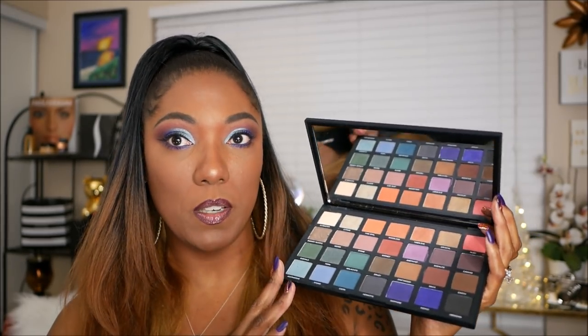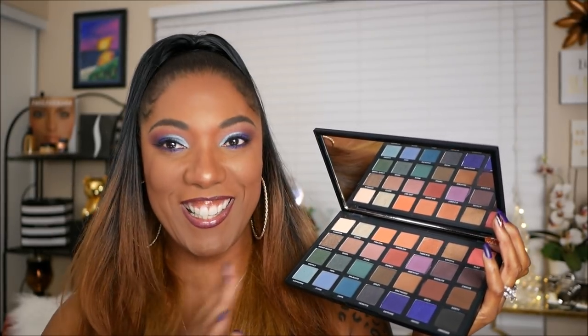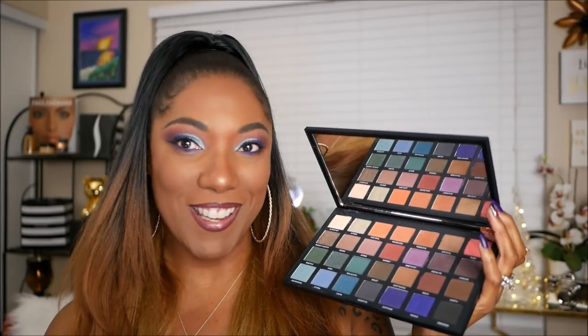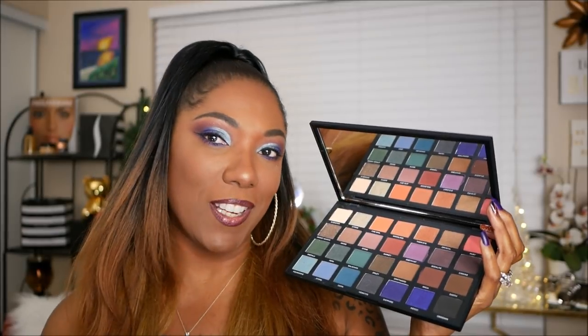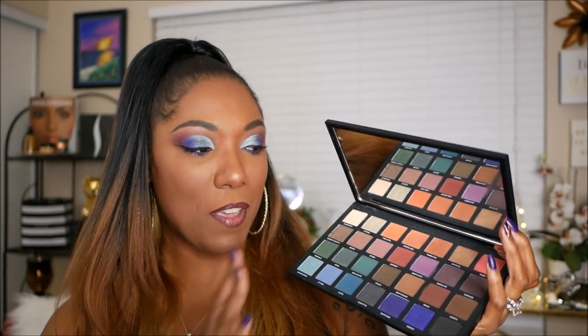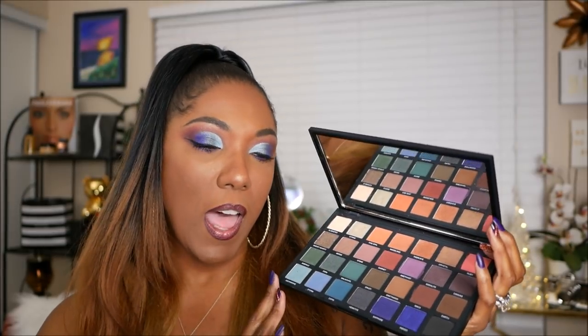Like this palette, one extreme negative is that the kick up is out of this world. For these Sephora Pro palettes, I'm telling you, if you don't like kick up and powder in the pan, you're not gonna like it. It's gonna bother you. But for me, that doesn't really bother me. Like I always say in all of my videos, I don't mind kick up as long as I can get the pigment. So even though it's a dust storm when you use these palettes, if you don't mind that, for this palette at least, I will speak for the pigment is there. So I really like it.